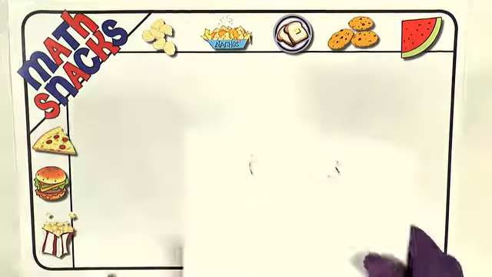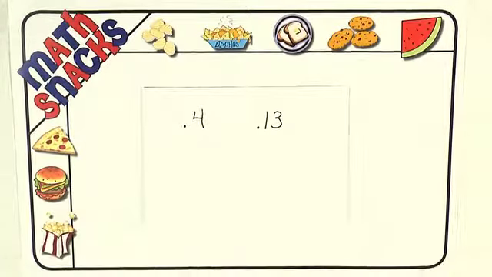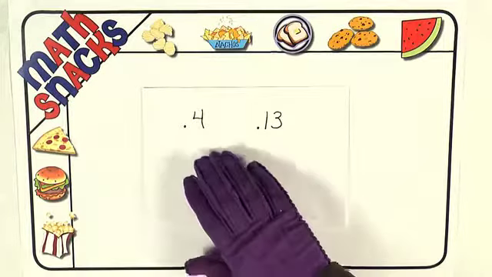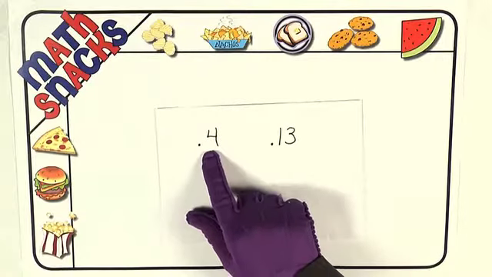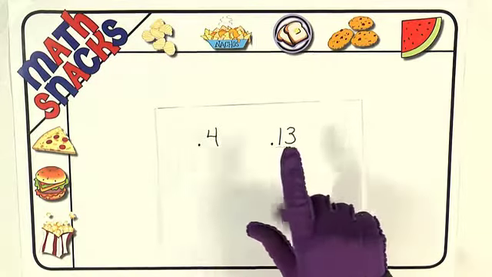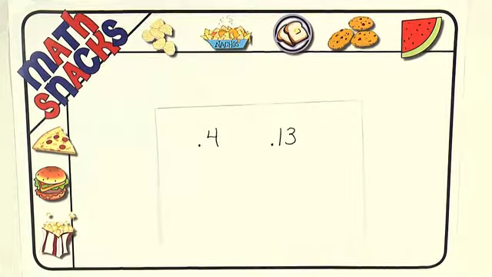Well, today, like you said, we're going to be comparing decimals, and so I've chosen two for you to compare. Your task is to decide whether this number is larger or this number is larger. That's easy. That's not a problem at all. I've heard that from you before, though. You have to be careful.